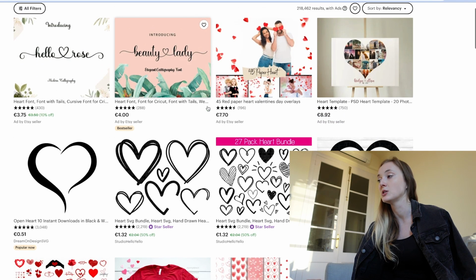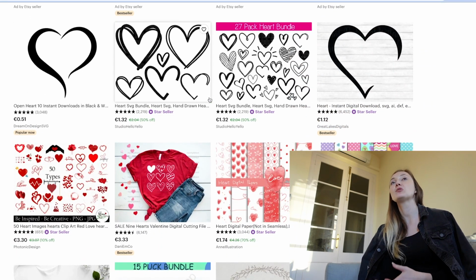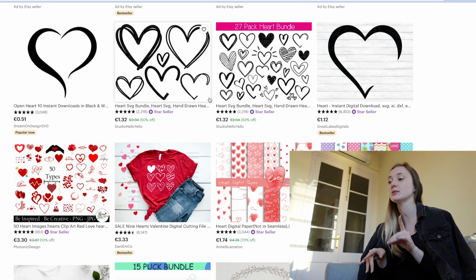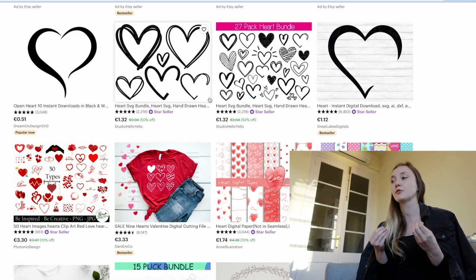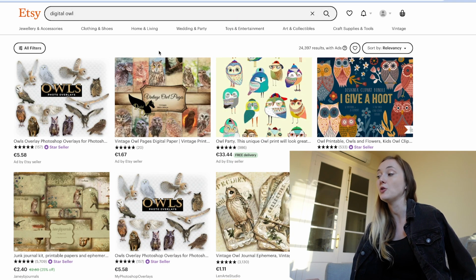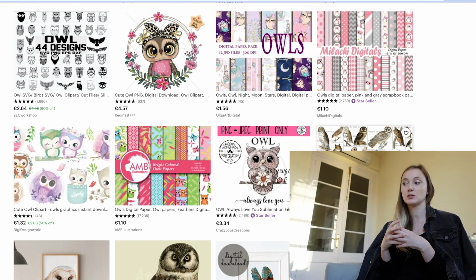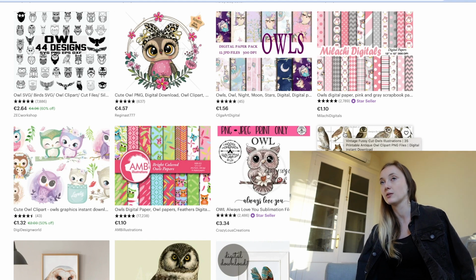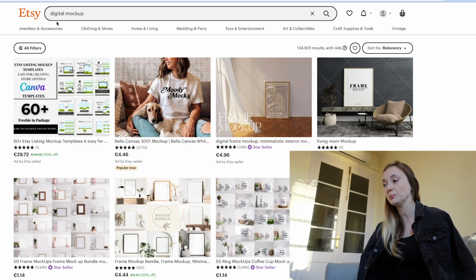Next, we have a new niche, which is digital art. So I wanted to include this because you can sell SVG files, so basically everything that you create in Illustrator, and people usually look for very specific things. So instead of just having an SVG file, look for shapes that they're looking for. So for example, in this case, it's a heart, or it could be an owl. I wanted to include it because I think it's a cute animal, but also, you could make an illustration, and then people could print it on their t-shirts, and then kind of give it as a gift. So that's an idea.